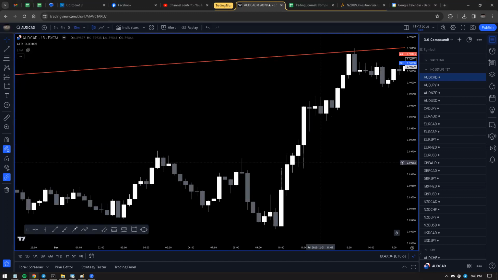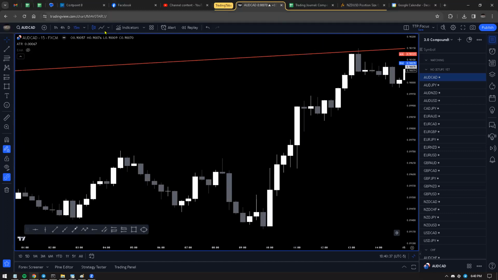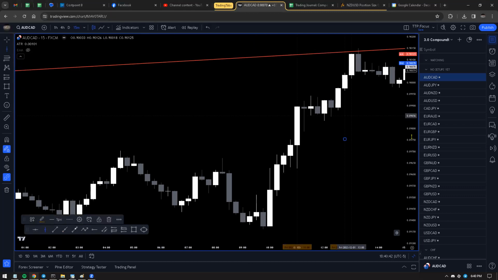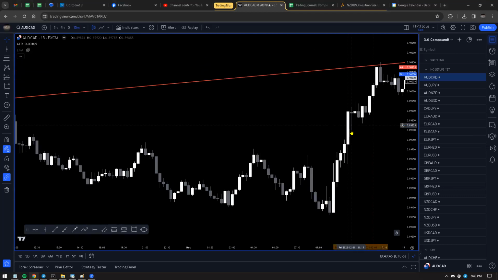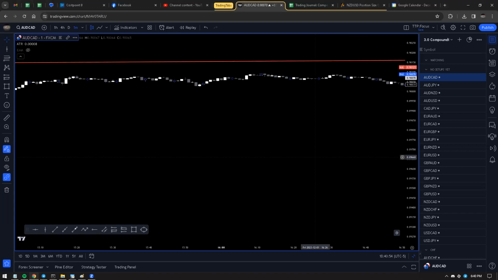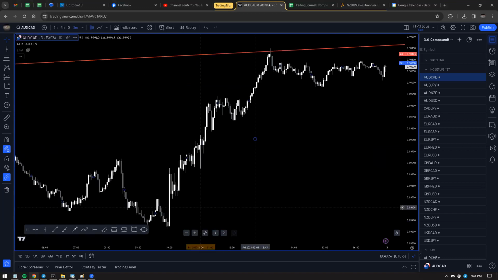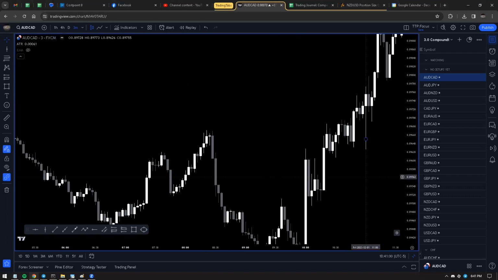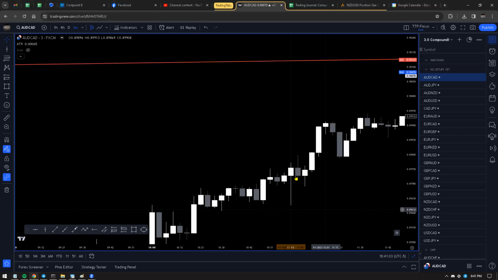So if you, for some reason, were able to watch the 15-minute chart during this point in time, anytime after here, and you're like, okay, the market's going up. I've got 1, 2, 3, 4, 5 consecutive bullish candles. Market's going up. I'm going to expect that the next candle is going to go up as well. And so you have your 3-minute candles here. And candles open. It's like, okay, well, I expect the next candle to go down. As you watch it, you'll see it does go down a little, but then it goes back up. Okay, I expect the next candle, based upon everything else, to go up.